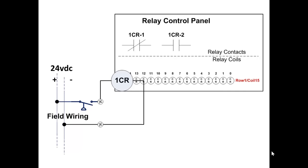However, the pressure switch is not wired directly into the control panel's logic. The state of this input passed through a device that isolates the field voltage from the electrical circuits of the control panel. Looking at this diagram, with the state of the input as shown, and with what you know about the contacts that are identified as being controlled by this input device, are either of the contacts true at this moment? When I say either of the contacts, I mean 1CR-1 and 1CR-2. The pressure switch is open in the field wiring, which means that 1CR is de-energized. So are either of these two relay contacts, 1CR-1, 1CR-2, are either one of them true?